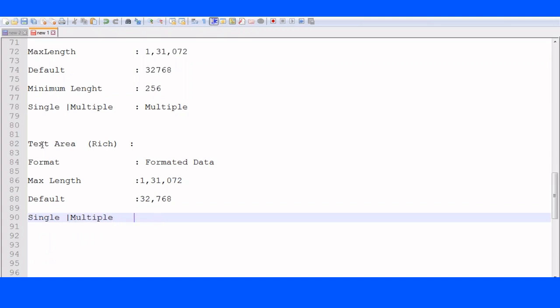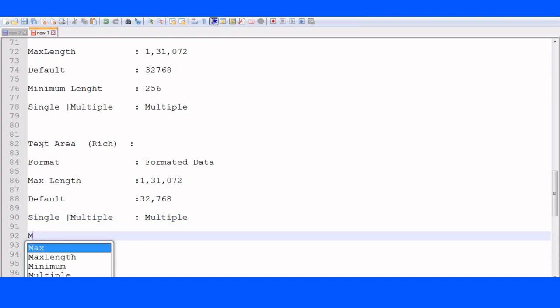Multiple lines. So if you want to upload any images, then we preferably take text area rich. So text area long, text area rich, these are some of the data types.